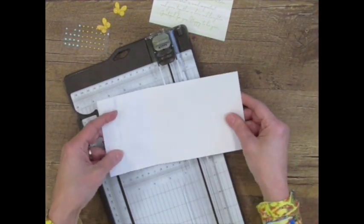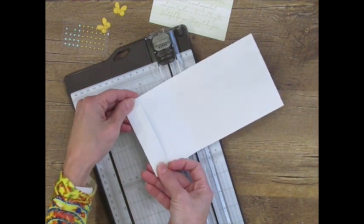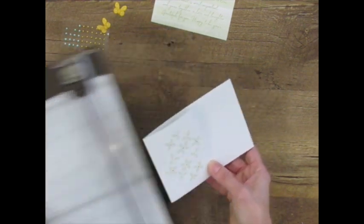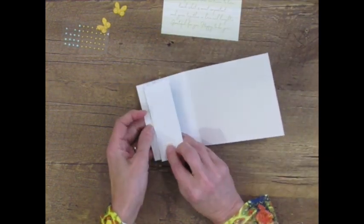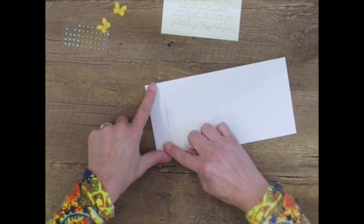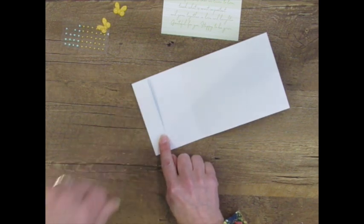We're going to make a gift card holder type card. So this here is going to form a pocket, and it's going to fold inward like this. So I have an experiment first. I'm not sure if I'm going to use this piece yet, if I need to extend the pocket a bit, or if I can use it as is. I prefer to use it as is. We're going to bring in the bone folder and make this nice and crisp.